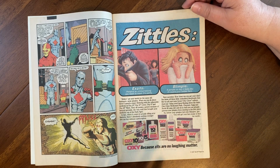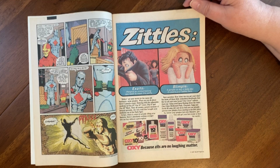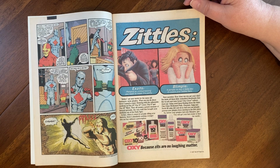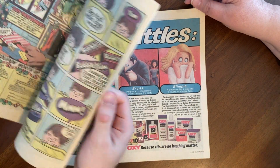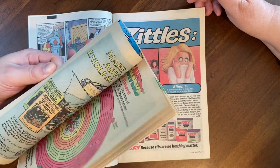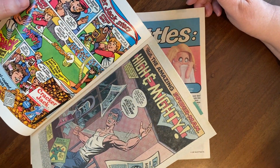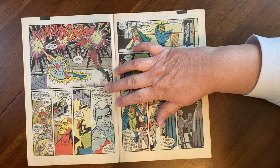It's weird to see in this era of comics. You'd never see this in some of our older comics. Ads for zit cream. Yes. You can tell the audience is changing, because even in that Spider-Man one we just looked at, it's mostly ads for toys, like the snake toy and bubble gum. It's more of a teenage audience, I guess, for the International Justice League. Lifesavers. D&D, that's more of an older kid thing. Cracker Jacks. But Ziddles. Yeah, we've got our older teens here with the goofy internationals.